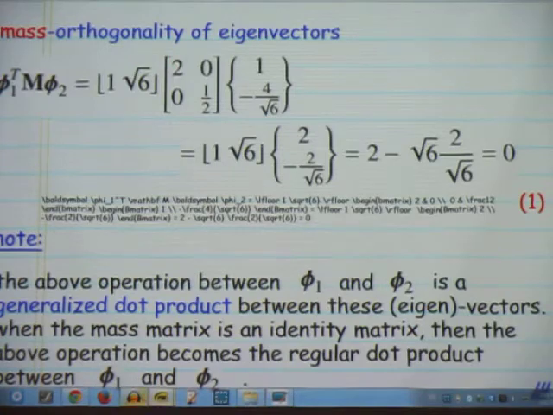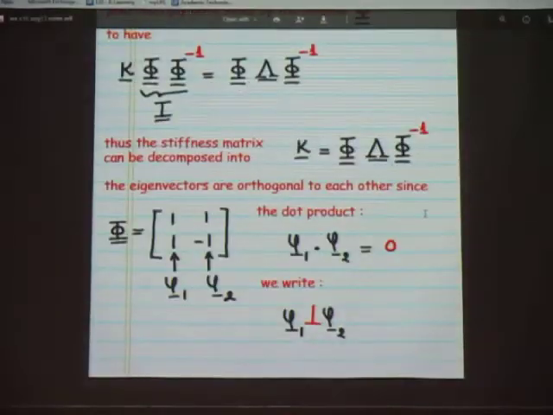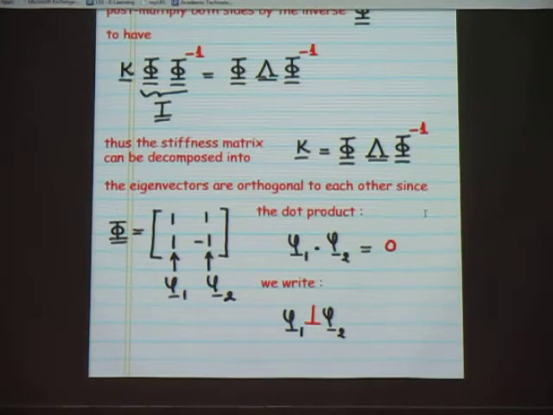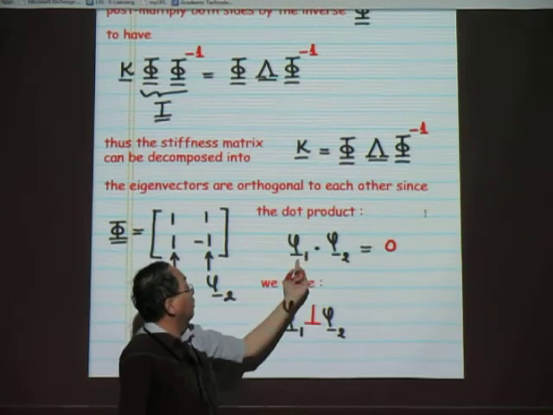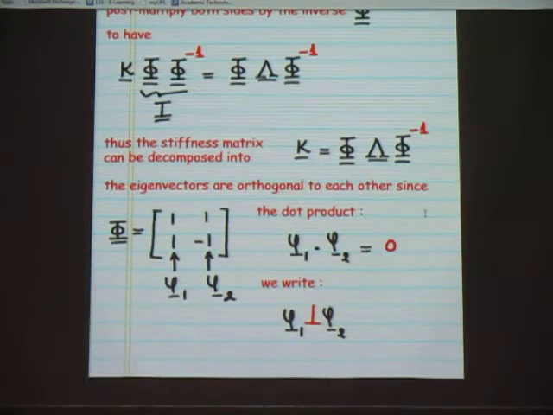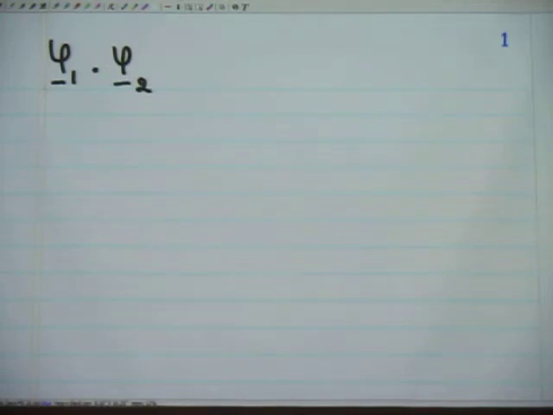And let's review quickly once more. You see the orthogonality in the case of standard eigenvalue problem. You can think of phi1 dot with phi2 is the same as phi1 transpose times phi2, right? Let me write in my notes so that you have something to refer to. What I was saying is that you can write phi1 dot with phi2 as phi1 transpose times phi2. Okay, it's the same thing. All right, you get a scalar quantity.